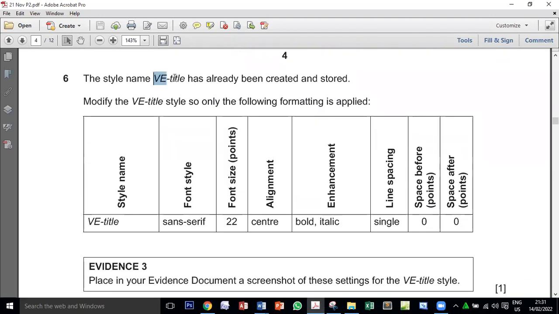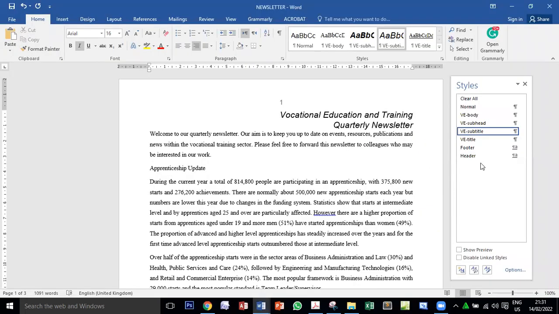The style name VE-title has already been created and stored. Modify the VE-title so that only the following formatting is applied. This is VE-title. I need to modify.